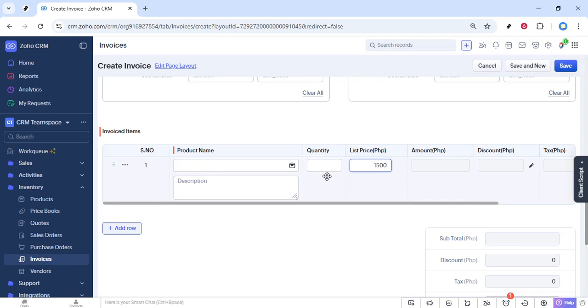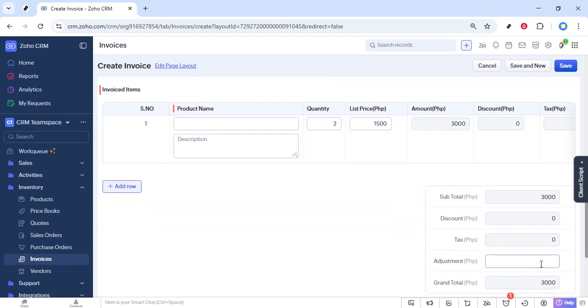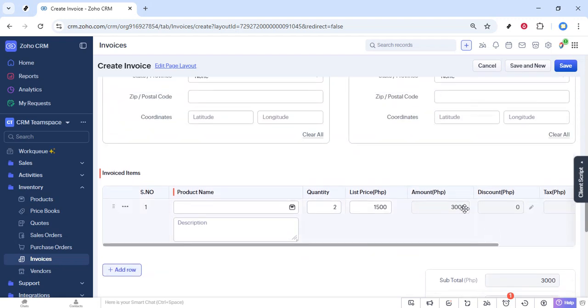Below that, you'll find a space to enter description information. Use this area to add any extra details that don't fit neatly into the line items, such as a brief project summary, internal reference numbers, or notes that help your customer understand what they're being billed for. This can be especially helpful for service-based work or bundled offerings.